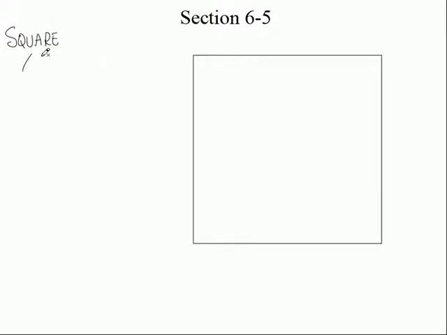A square is basically a rectangle and a rhombus, kind of at the same time. It's a combination of the two. It's supposed to be R-E-C-T for rectangle, okay? So a square is really a rectangle and a rhombus. So if a square is a rectangle, tell me about all the angles. They got to be 90 degrees, okay? So there you go. And then it's also a rhombus, which means what? All the sides are equal to each other, okay?